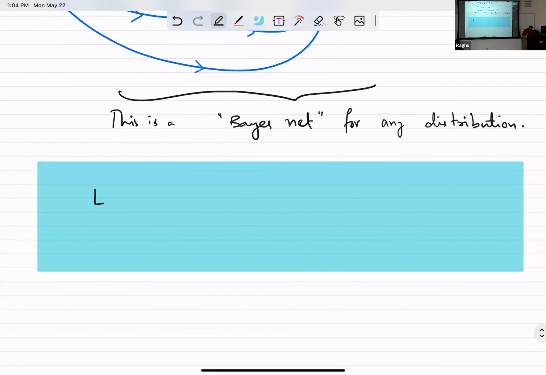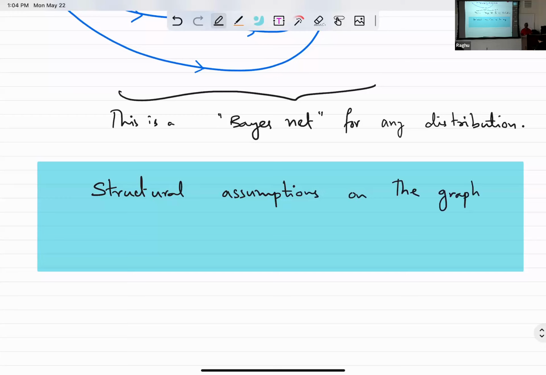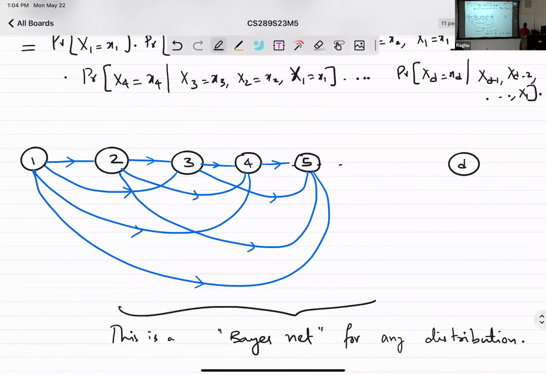to limit the graphs allowed. So let's say we make structural assumptions on the graph. We're going to restrict the kind of graphs that are allowed. This is maybe not an arbitrary graph, but still, if I have 1 million features, then the max degree in this graph is also 1 million, right? The last node is connected to everything in the past. And in terms of drawing, it's a very complicated graph.